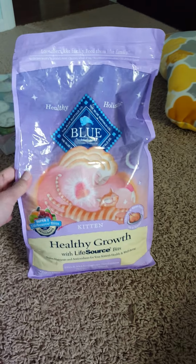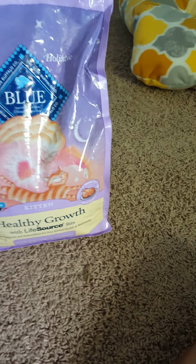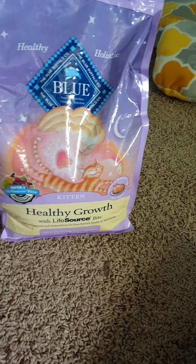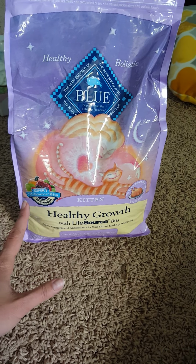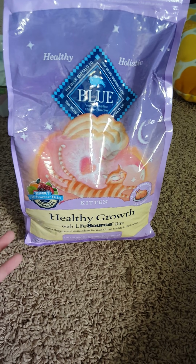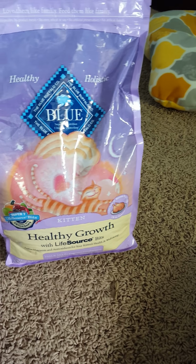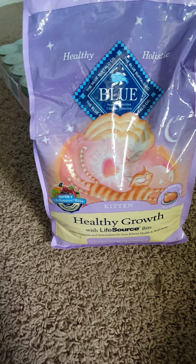Their teeth are still small, so it's a little harder to eat dry food, but I did get some kitten dry food. This is from Amazon as well. As you can tell, I don't like going to the actual store and shopping for things. It's easier for me to compare items online. And especially with cat food, you can look at the ingredients and everything on Amazon. So it's not something where you need to pick up bag after bag at the store looking for the specific kitten variety and having to decipher, is this going to be good for my kitten? It makes it a lot easier.